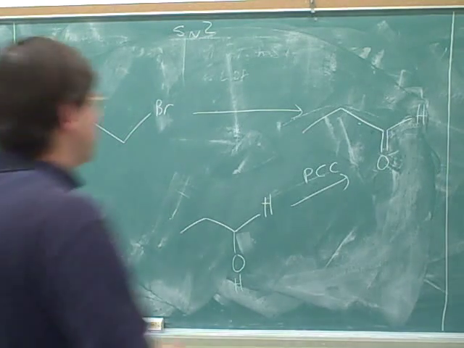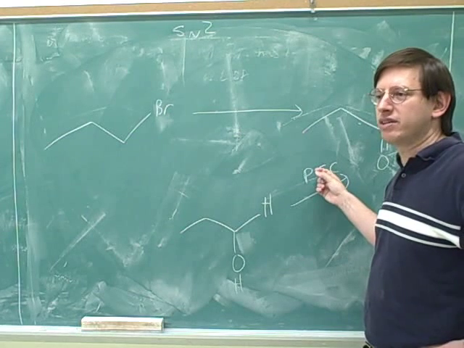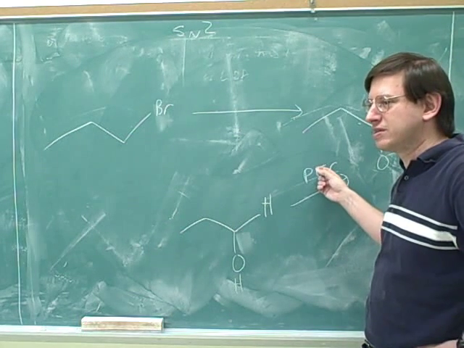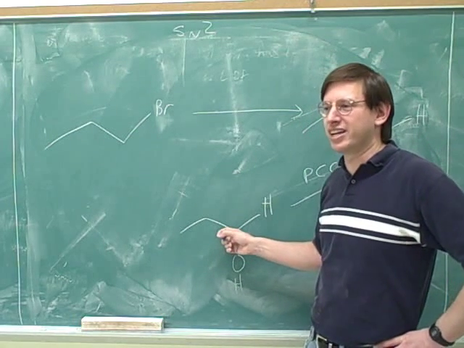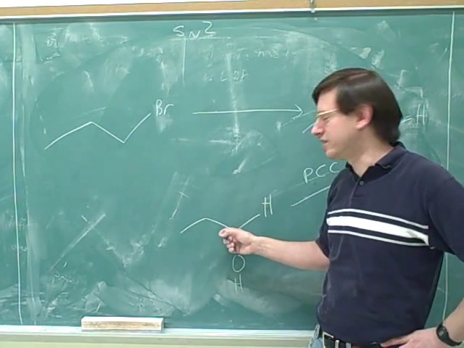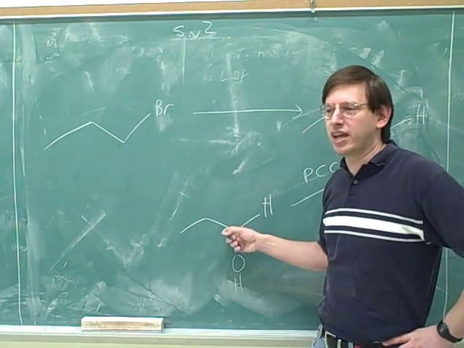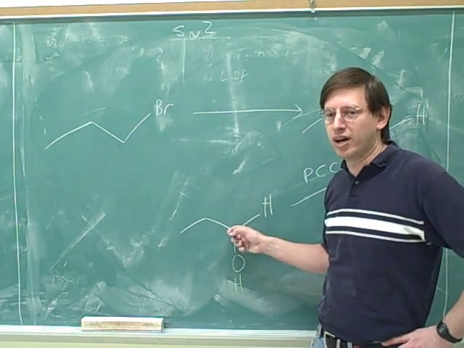Yeah, a carbonyl with one carbon chain and one H is an aldehyde. So, let's find the aldehyde. And the question was, what do you have to add PCC to to make an aldehyde? Well, what does the chart say? What do you have to add PCC to to make an aldehyde? Primary alcohol. Primary alcohol. That might have been helpful to us here in getting the starting material.